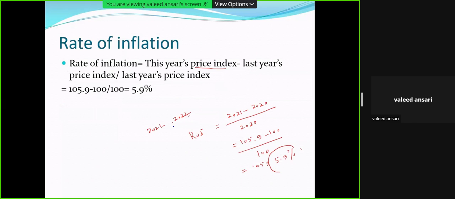The example which I have taken and the actual calculation are very similar. There is no difference whatsoever. The only difference is that the number of goods is much larger. That is why this example is taken, to capture the essence of the calculation. And as I told you, the number of goods is much larger.